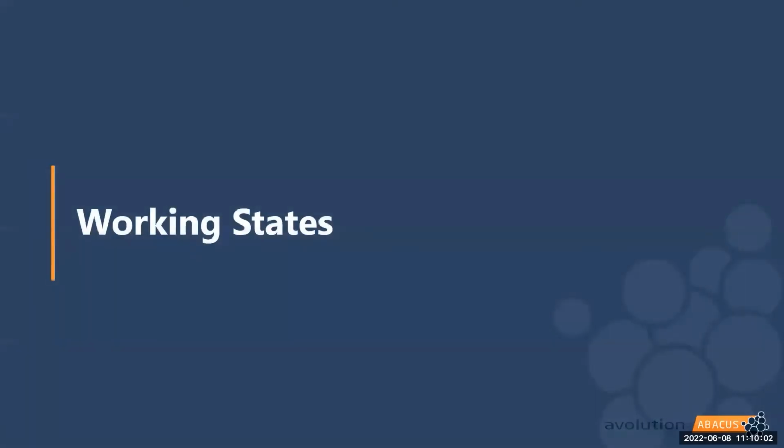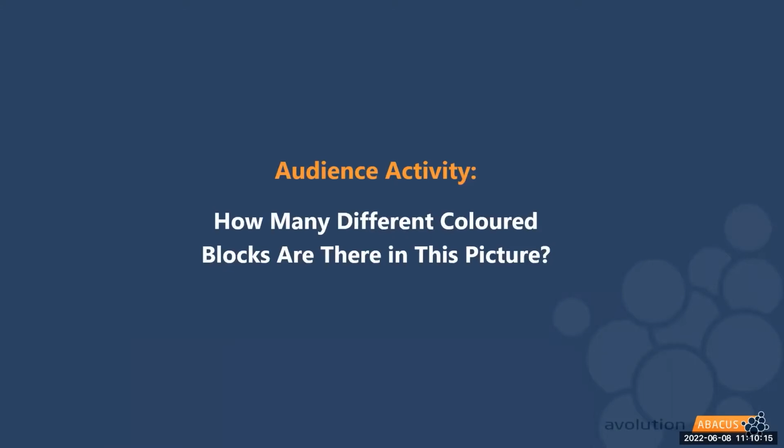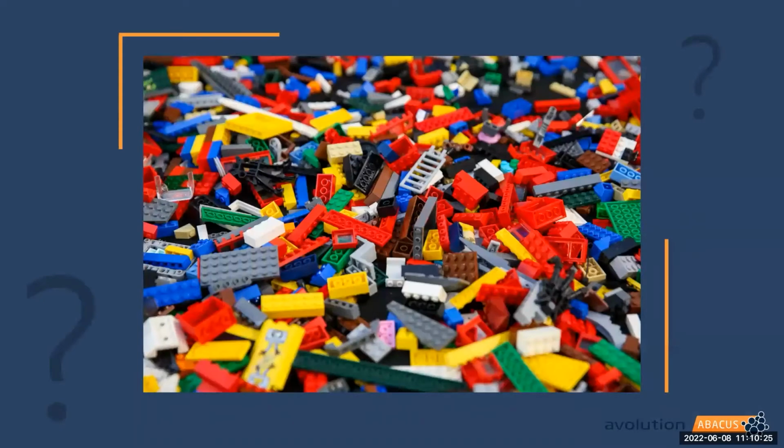Okay, so moving on now to the working states. And I've got another activity for you guys. The question here is, how many colored blocks are there? I'm just going to launch the poll and let's bring the image onto the screen. There we go. Lovely bit of Lego. Answer away. How many different colored blocks can you see? We'll leave that on for a few more seconds. I'm hopefully giving everyone enough time just to click away.